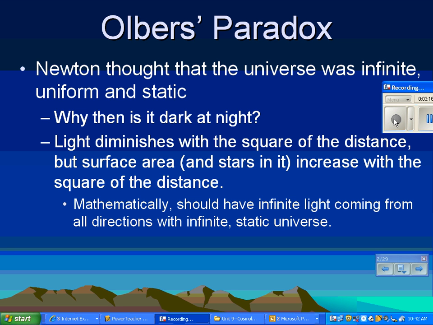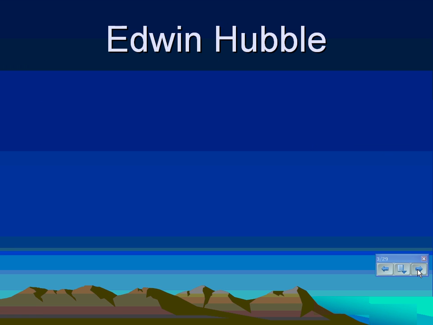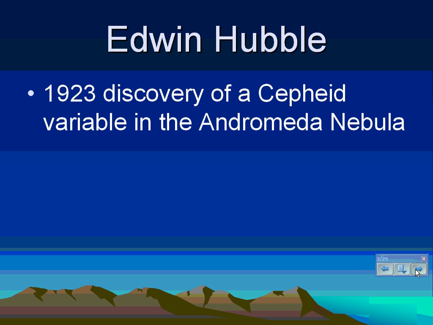Okay, but first, we're going to move on to Edwin Hubble. Famous astronomer, got a telescope named after him, pretty darn good telescope too, okay? And we know already, we've talked about this before, but in the 1920s, in 1923, he discovered a Cepheid variable in the Andromeda Nebula. Please remember that this is less than 100 years ago, okay? Which I know at your age seems like a long time, but you know that was about when I was born, and so it's not that long ago, right?